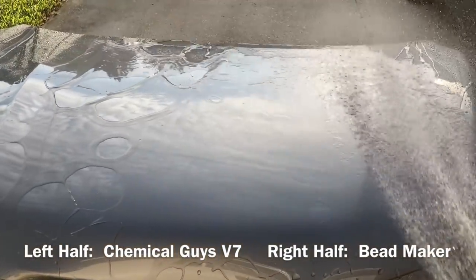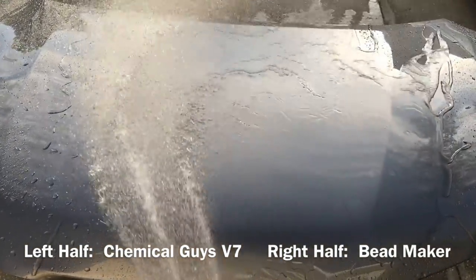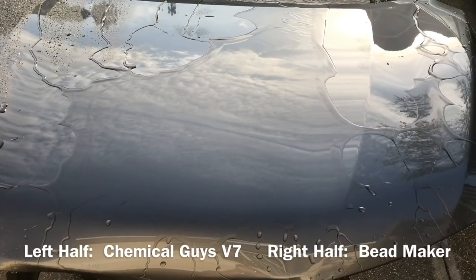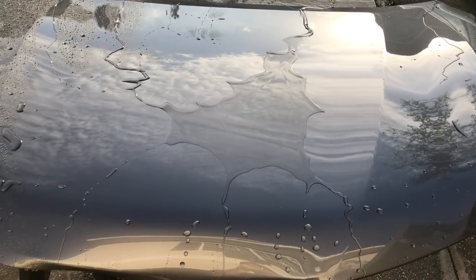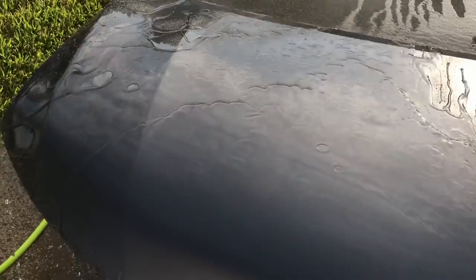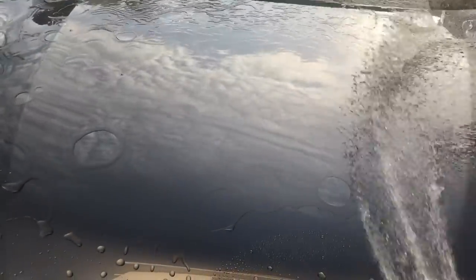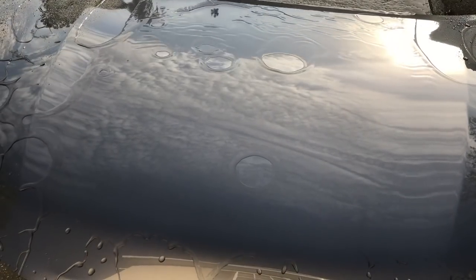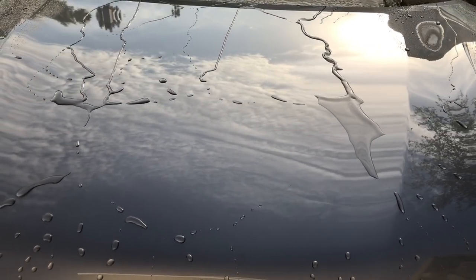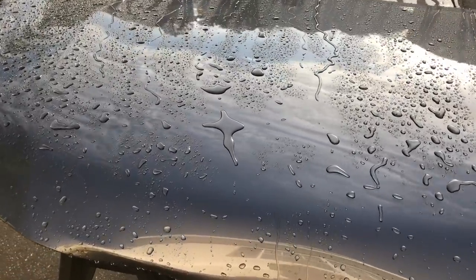Given Bead Maker's name, you get an expectation that the product is going to behave a lot more aggressively than it shows — which is not the case. You're not going to get the beading you'd get out of Brilliant Shine Detail or CarPro Reload G on cure. You'll still get some beading, it's just not as aggressive because it's not a high level of hydrophobicity like those other products. If you're looking for a product that performs at a high hydrophobic level by itself, Bead Maker is not that product. That's why I like using it as a topper — if I have a coating on the paint already giving insane hydrophobicity, I can use Bead Maker on top and maintain its performance without killing that hydrophobicity.